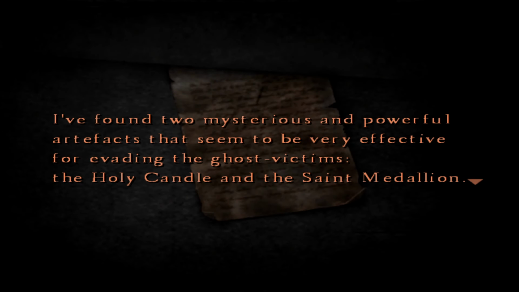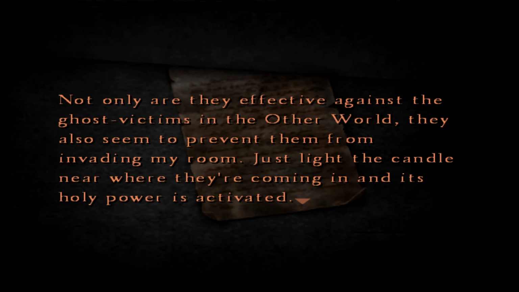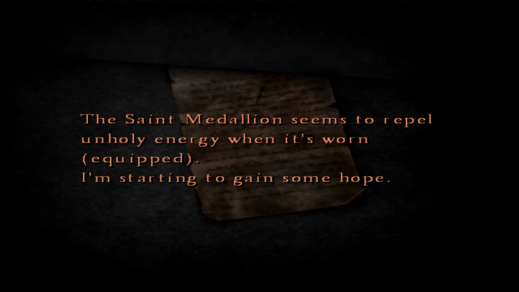And another note. I found two mysterious and powerful artifacts that seem to be very effective for evading the ghost victims. The Holy Candle, which I've seen for quite some time now. Well, the first one, I believe, was at the water prison. And the Saint Medallion, which I looked up to see if it helps. It does. Not only are they effective against the ghost victims in the other world, they also seem to prevent them from invading my room. Just light the candle near where they're coming in and its holy power is activated. Saint Medallion seems to repel unholy energy when it's worn, equipped. I'm starting to gain some hope. July 25th. Well, I guess I didn't really need to look it up. Apparently you were supposed to get that stuff sooner, but whatever.